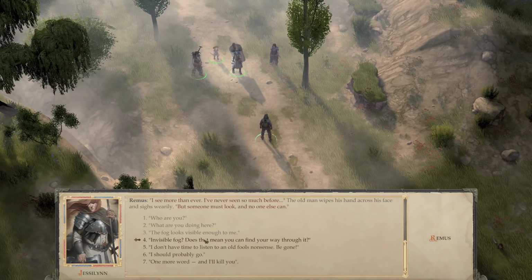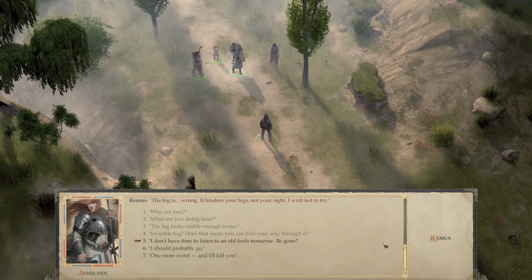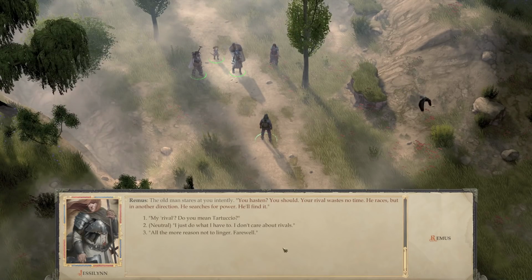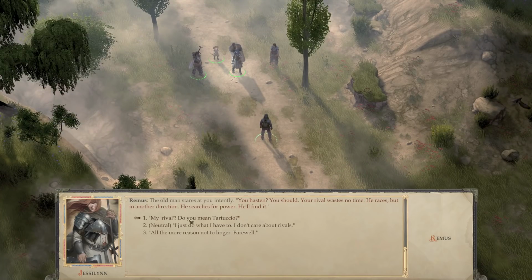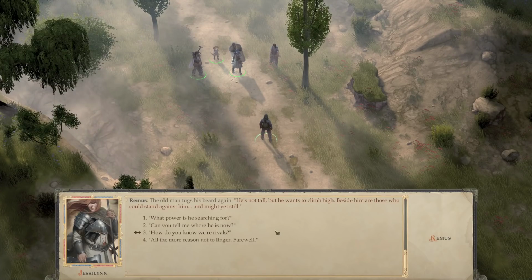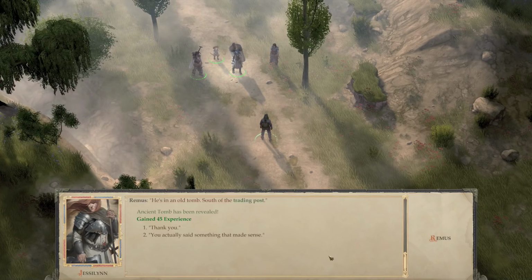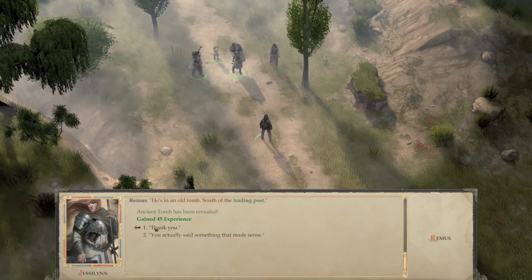Invisible fog, does this mean you can find your way through it? The fog is wrong. It hinders your legs, not your sight. I wish not to try. I should probably go. You hasten. You should. Your rival wastes no time. He races, but in another direction. He searches for power. He'll find it. My rival? Do you mean Tartuccio? He's not tall, but he wants to climb high. Beside him are those who could stand against him and might yet still. Can you tell me where he is now? He's in an old tomb, south of the trading post. Thank you.